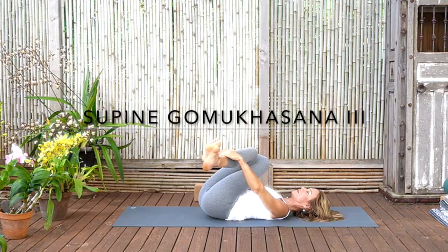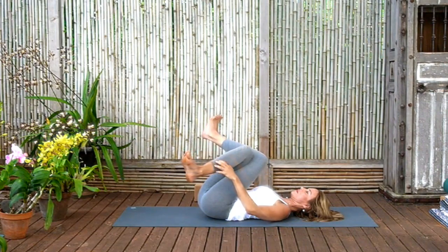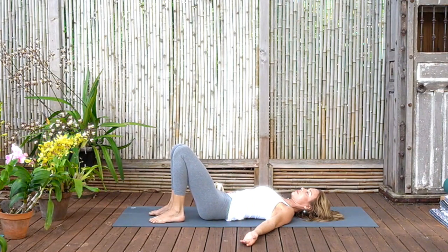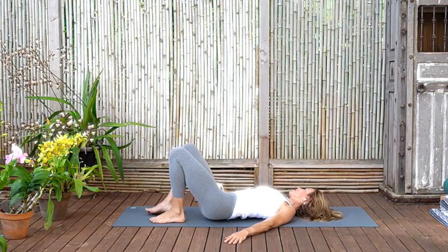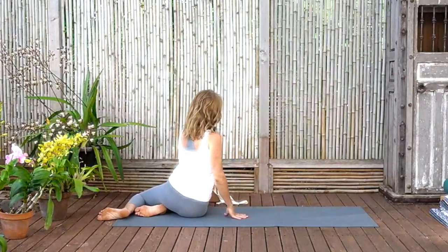And finding again with the inhalation the length of the front spine, and with the exhalation, the flow of the back moving towards the buttocks, softening, broadening the hips, the groins, the abdomen, releasing, relaxing. And then exhaling and releasing and placing the feet back on the floor. So what a difference we feel already. The lungs, the heart are open, the abdomen has been toned and twisted, the hips are feeling a broadness, a meltingness. And we're ready to move on into the next pose.